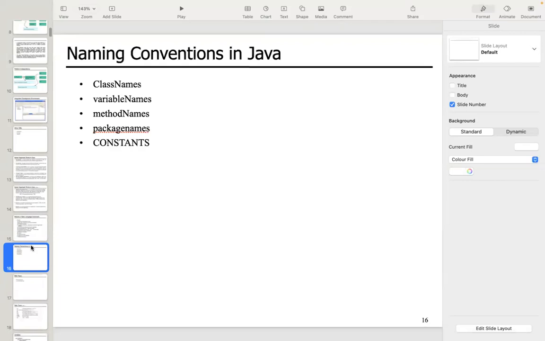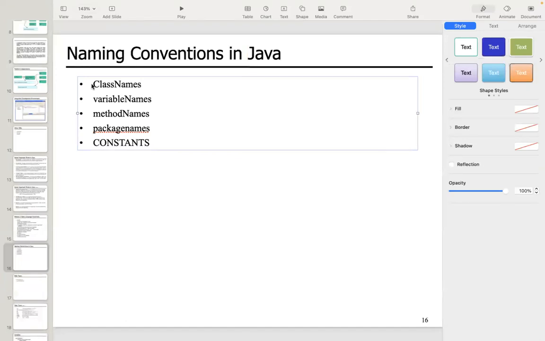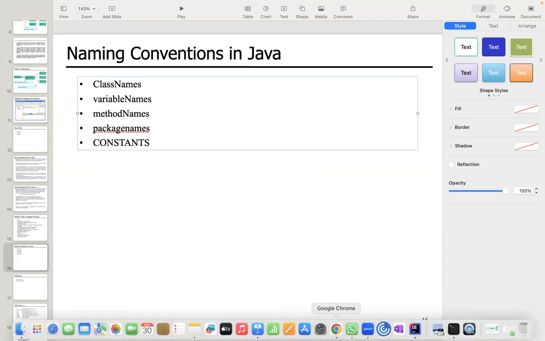Sure. So let's start with some naming conventions in Java. Yesterday we saw that we created a simple class, right? And the mechanism which we followed while writing the class name, suppose our class name has two words, like Employee Service. Now this class name has two words, right? One is Employee, one is Service.